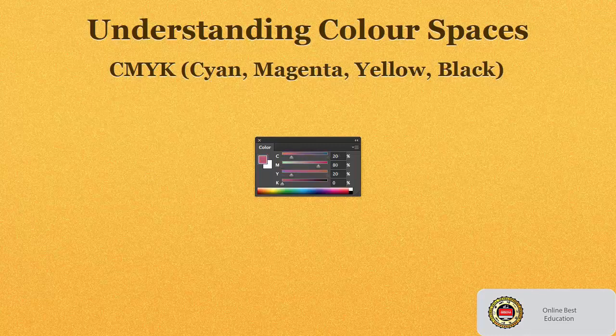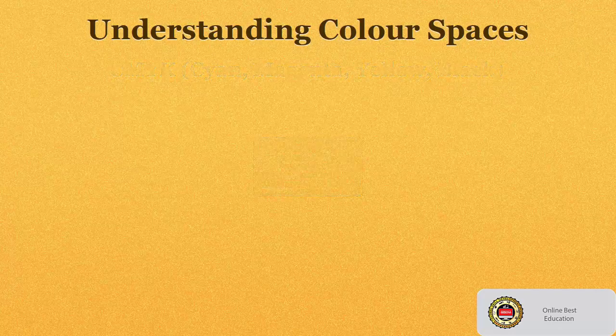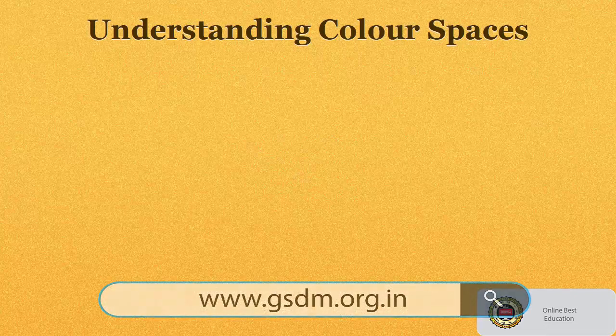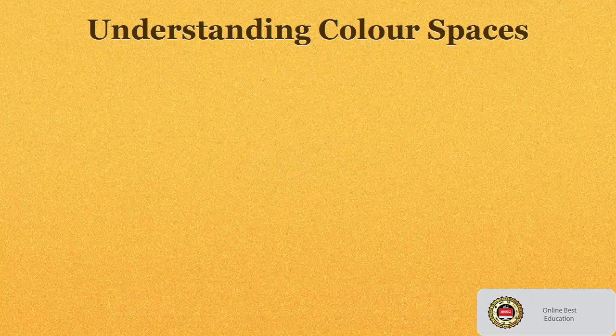Or I can mix in different percentages of other colors. I could go 20% cyan, give me 80% magenta, 20% yellow, and don't give me any black. And that's going to give me kind of this pink, sort of this magenta color. Okay? So that's how the CMYK color space works. So there you go. Again, I could talk about this for hours and hours. There's a lot more to it than this, but I'm trying to keep it short and sweet for you. And there are other color spaces, as I had mentioned a couple of times already. But the biggies are RGB, red, green, and blue, used on screen. CMYK, cyan, magenta, yellow, and black, used in print.